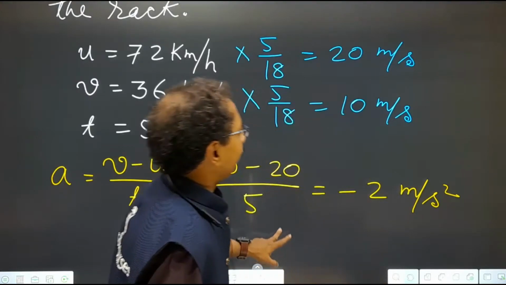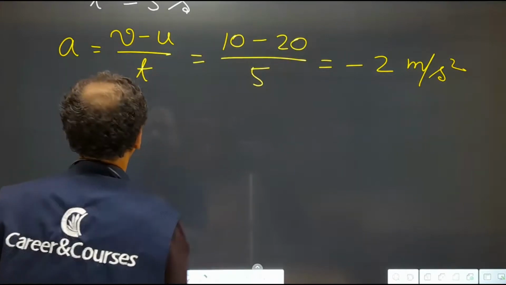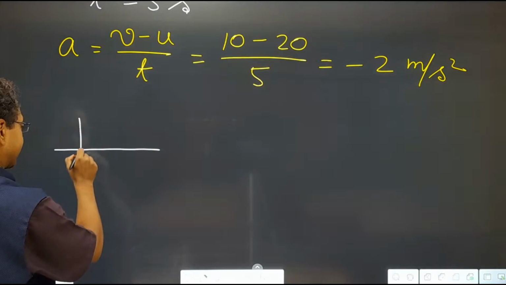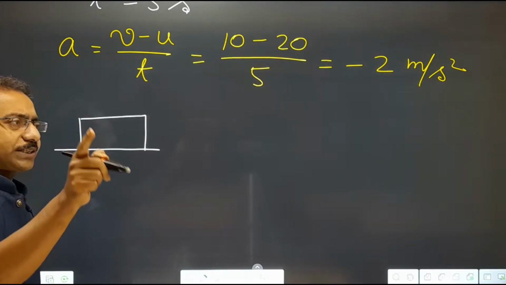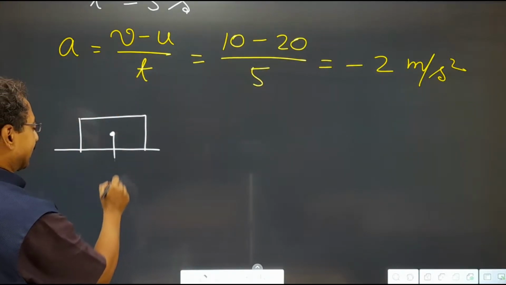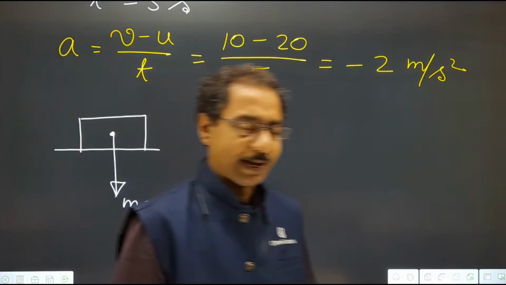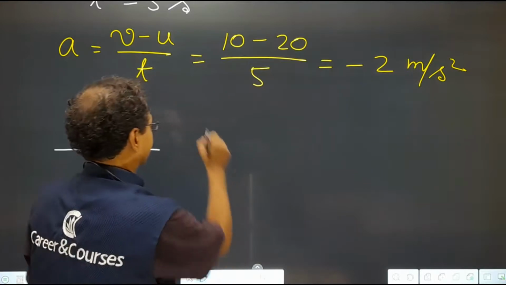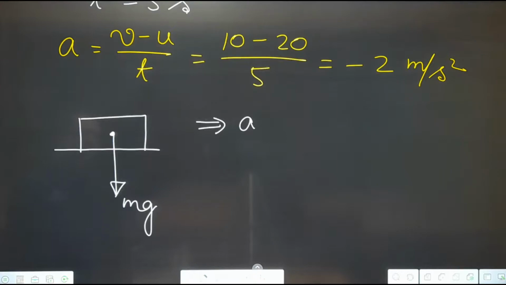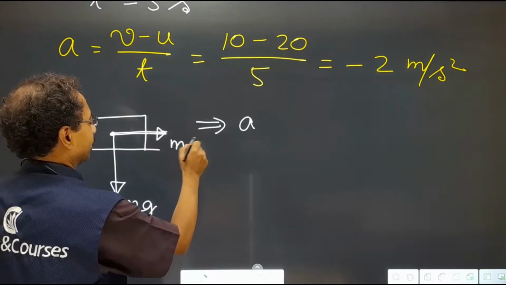Now, in the methodical way, what happens? The conventional way as well as the shortcut way, both we will show. Suppose this is the rack of the train. This is the suitcase. How many forces are acting on the body? You understand. The weight of the suitcase acts vertically downward. If the mass of the suitcase is m, weight must be mg. The inertial force, if the retardation of the train is along this positive x direction, the inertial force acting on the suitcase along this direction must be equal to ma.